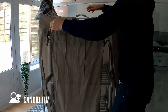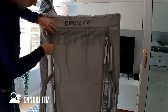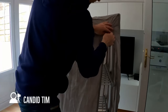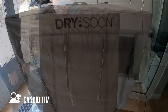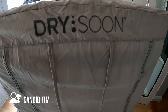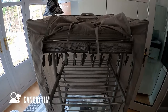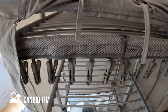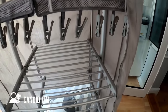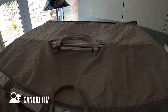The cover puts a curtain over the airer, contains the heat, and makes your airer work more efficiently - saving electricity and time. When it comes to drying your clothes, once the cover is over the airer you can see there is a front door which zips up and allows you access to your clothes. The airer cover also doubles as a bag so you can put the airer inside it to keep it protected when stored away. With the cover on and the door open and unzipped, held back at the top with helpful tie backs, there's plenty of drying space - the 21 meters I referred to before - all accessible via that front door.